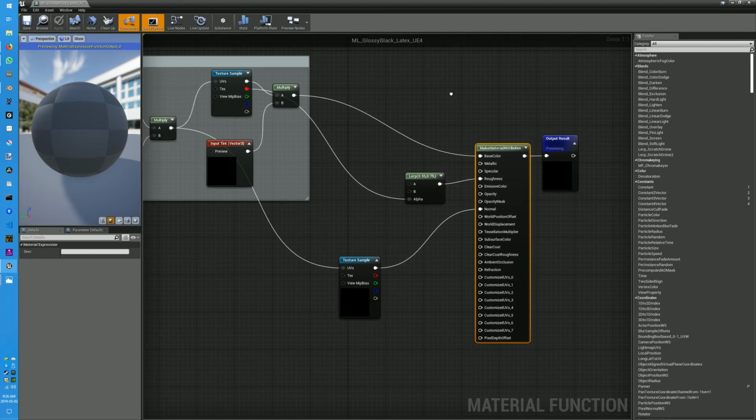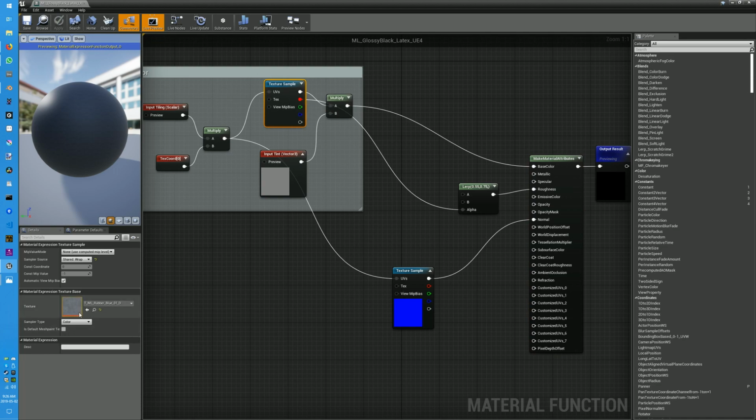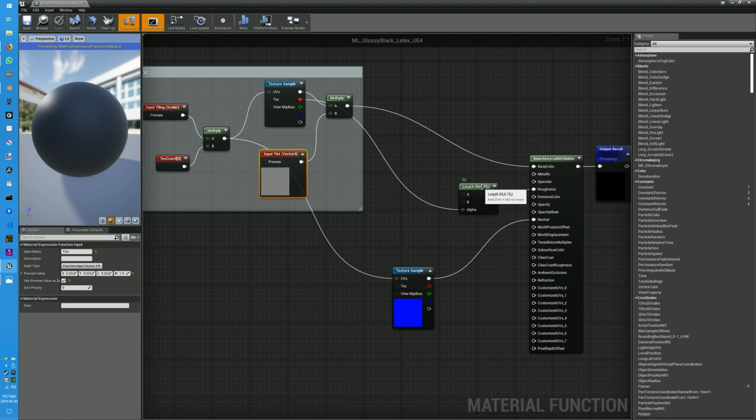Here we go, we'll look at this. So they got something a little more complex, I think, than I ended up doing, but like I said, this got me kind of close enough. They're using the texture, the color, multiplying it by a tint, and then putting that into the base color. They've got a lerp, which is a linear interpolation, so they're going between two values based on the red channel.